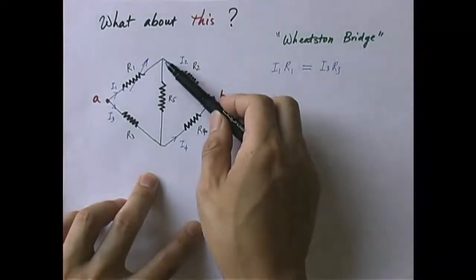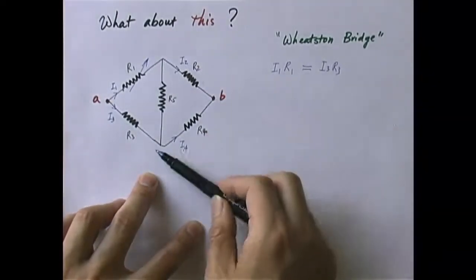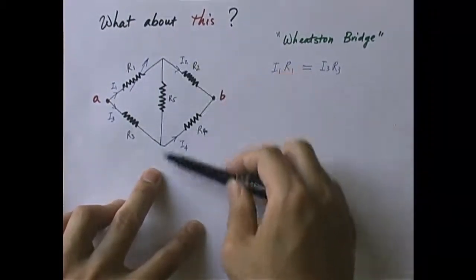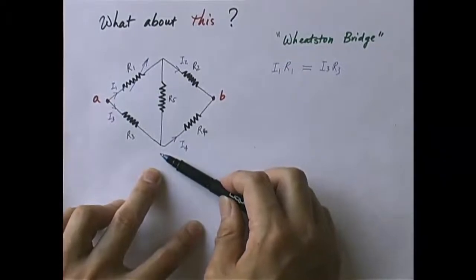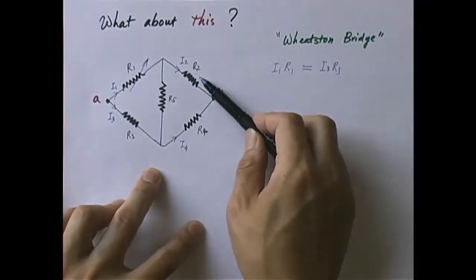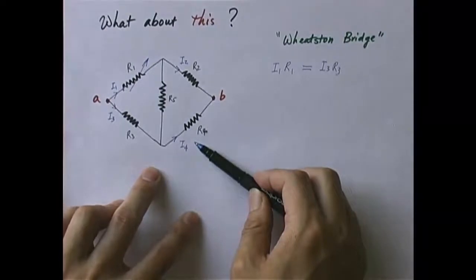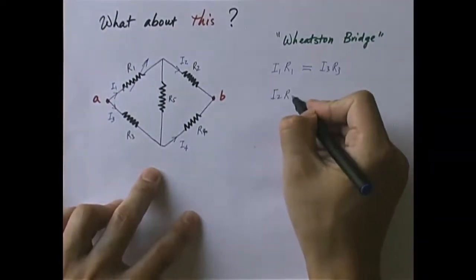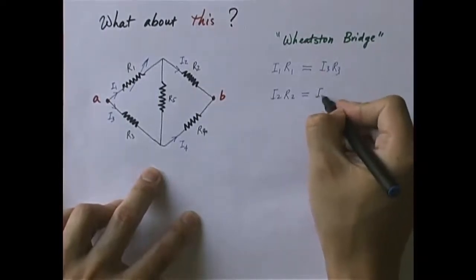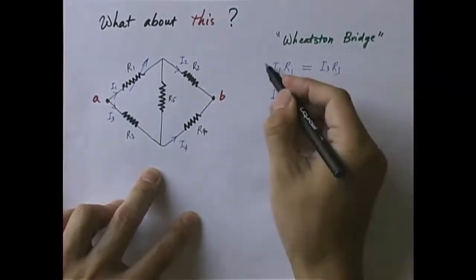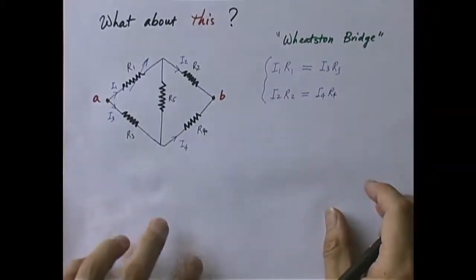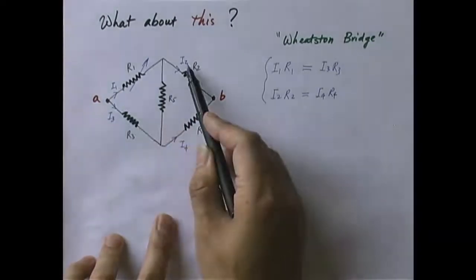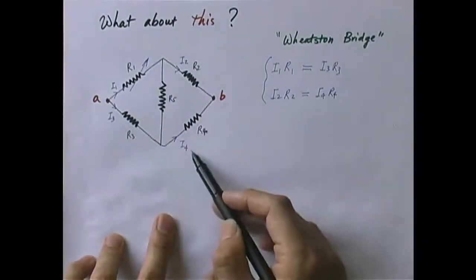This resistor starts from this potential, ends up at VB. That one starts from that potential, ends up at VB. But these 2 potentials are the same, so once again, the potential difference across R2 equals that across R4. Okay? So we say that I2 R2 must equal what? I4 R4. Okay. And don't forget, I1 and I2 are really the same. I3 and I4 are really the same.